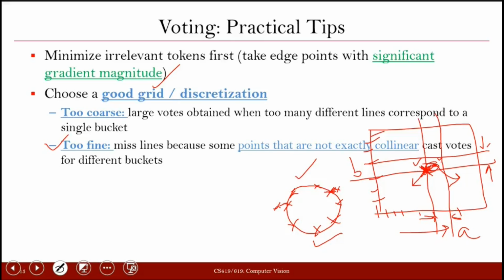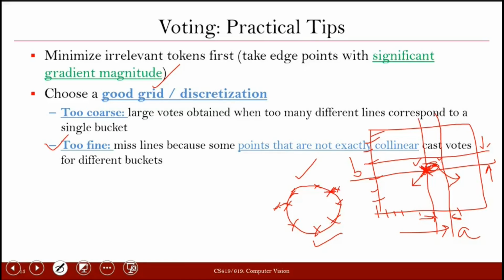Otherwise, if your grid is very fine, then you will detect 2 circles for these same 10 points that are given here. Okay, so there is a problem if you make the grid too fine. A lot of circles, a lot of models will be detected, and all of them might not be the true model. Maybe multiple models may correspond to the same model in the image space.